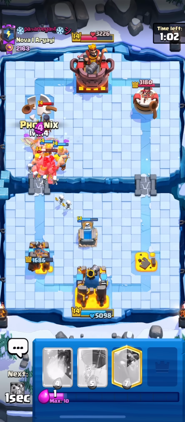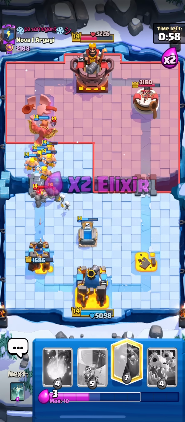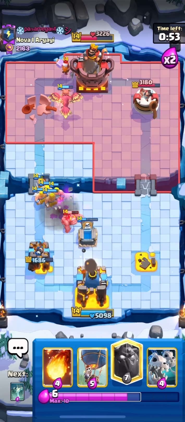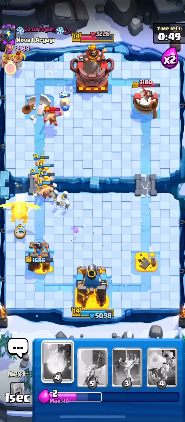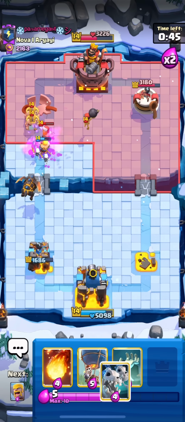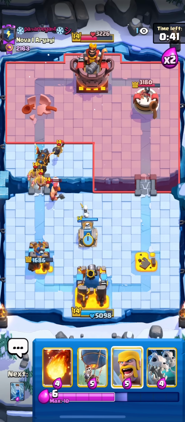I'm actually going to try and take out this Night Witch really high up, so he doesn't get any value on a counter push. And he's actually going to have to respond to this Phoenix too, which is kind of nice. The Phoenix is going to get value on the Lumberjack, actually. That's kind of clean. Let's see. Let's go Lava Hound. We're going to take most of this out. We're going to go with just the Tombstone, I think, to wrap most of this up.